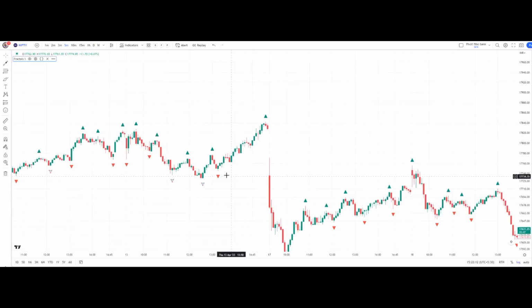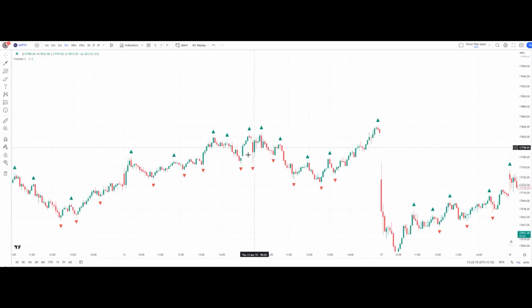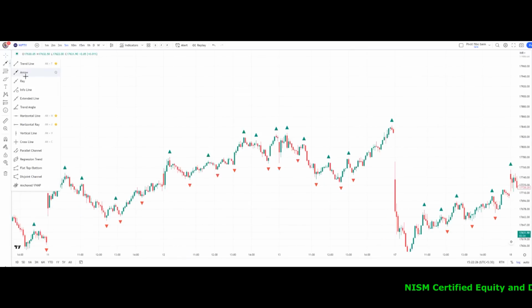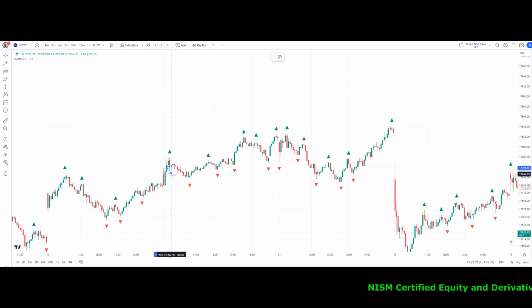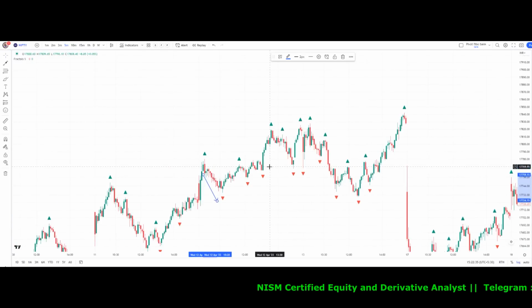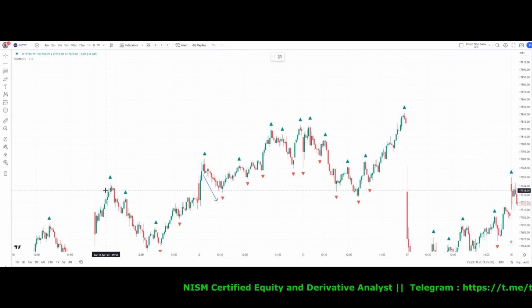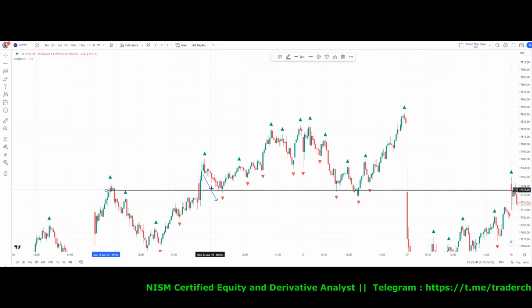So, what this fractal indicates, as we discussed before: the green fractal indicates the bullish fractal and the red one is the bearish fractal. It means when the price is falling, here the price is falling and here we got the bearish fractal. This bearish fractal indicates that there is a support. So, here we have the major support zone. I am drawing the horizontal ray here. Here the price touched the support zone.